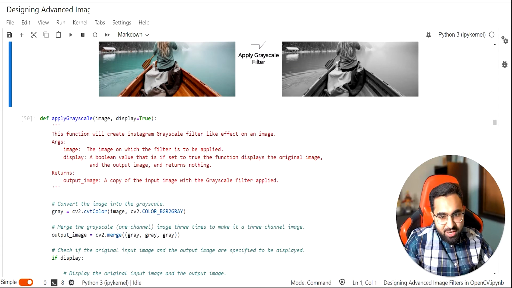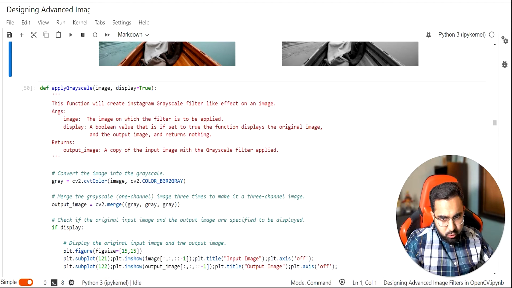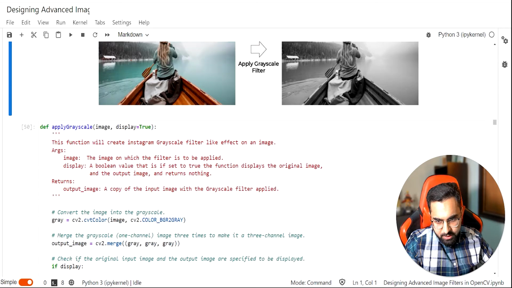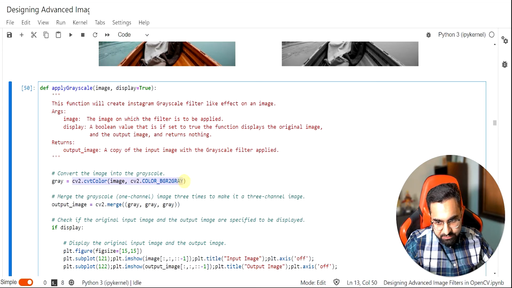Now you can do this manually by taking the average, but from what I remember, you don't necessarily take the exact average. There is a formula in how OpenCV does it. So you can do this with NumPy if you want, but another way to go about it is to use the function that OpenCV gives you, cv2.cvtColor, which converts from one color format to another, and you just pass in the flag COLOR_BGR2GRAY, and this will take a color image and convert it into grayscale. That is it.